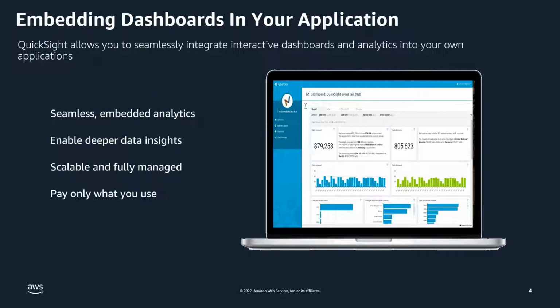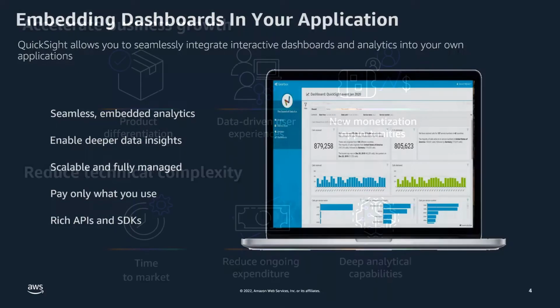We use a pay-only-for-what-you-use model. So QuickSight's pay-per-session pricing model means that you only pay when your embedded dashboards are being accessed by the end users. And finally, QuickSight's rich API and SDKs let you easily integrate QuickSight dashboards, set defaults, connect controls, and even handle errors to match your app's user experience. So that's a quick overview of what QuickSight Embedding does.